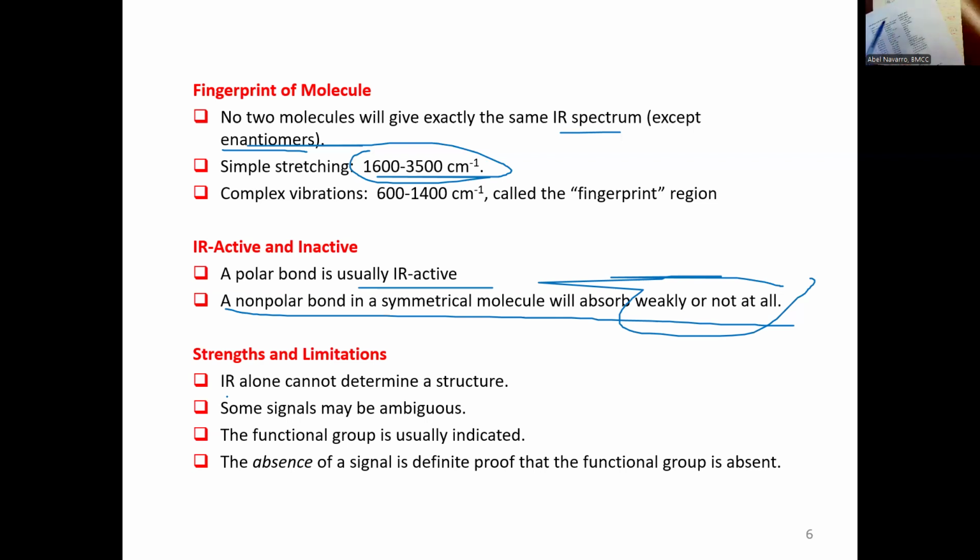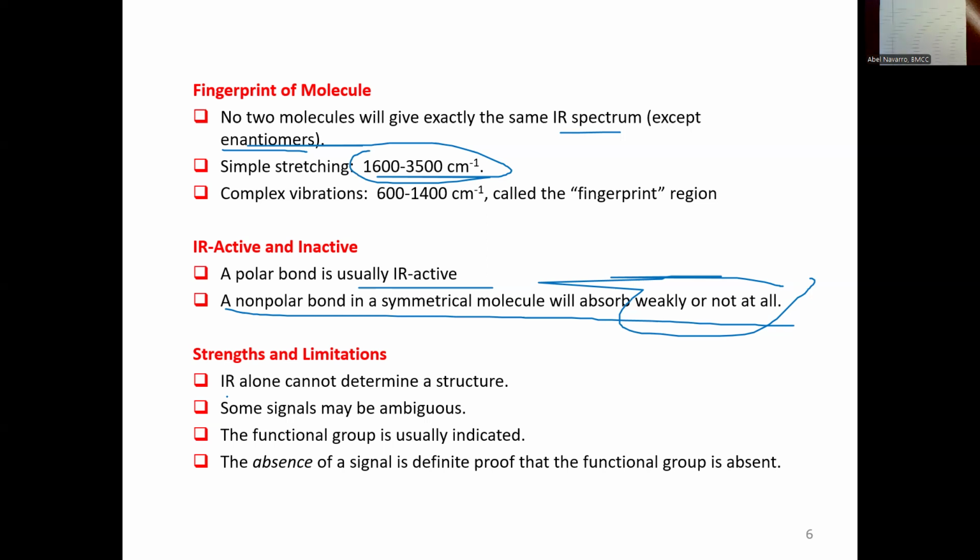So the bad thing, the limitation of IR, and first the good thing of IR is that it will quickly tell you if your reaction was successful or not. Okay, so it's a very quick technique. You just put the sample inside of the machine. The machine in 1 minute will give you the result, and you can definitely explore your outcome of a reaction. Right? Some signals might be ambiguous. Why is that? Because as I told you, some authors say this is the range for this functional group, and then another author gives another range. The reference tables are not perfect, so that's why it can be a little bit ambiguous.